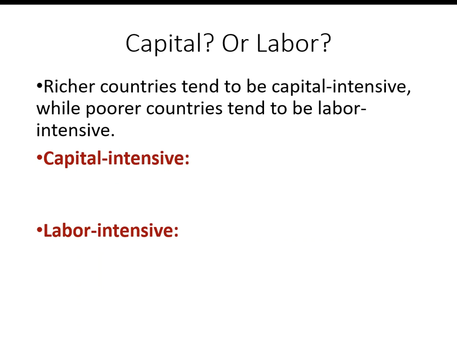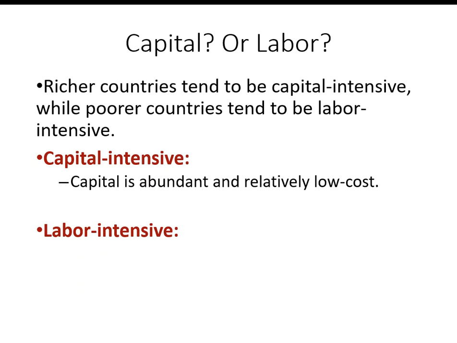Now we have to distinguish capital intensive and labor intensive. The exceptional productivity of the American worker is due in large part to an advance of capital. American production tends to be capital intensive, while many other nations tend to use labor-intensive production. So what's the definition of capital intensive? Capital intensive is a production process that uses a high ratio of capital to labor input. So we call it capital intensive.